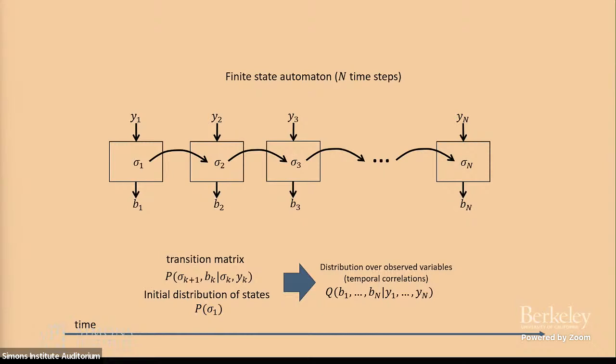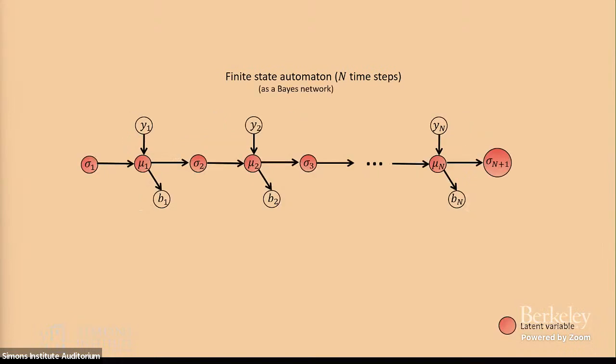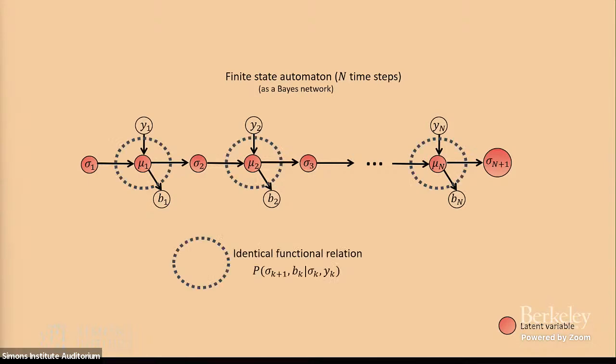And of course, if I gave you the transition matrix of the automaton and the distribution of the initial state, you could calculate this obviously. Very, very simple. And again, as a Bayes network, it's kind of similar. You see there's a clear arrow of time, and meanwhile, you get some statistics. Of course, I'm making the assumption that whatever functional relation is generating these 2 variables based on these 2 is going to be the same one over and over.